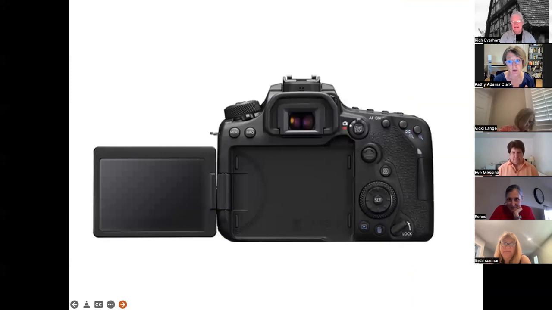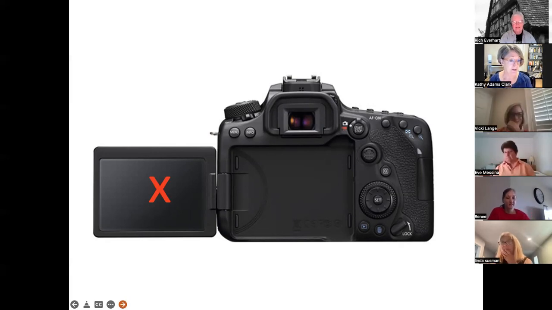Okay, so on your cameras, almost every one of you has a flip out screen of some sort. We do not use the flip out screen off to the side. Drives me crazy, but we do not put that screen off to the side. That screen is flipped back and put against the camera with the information side facing out. There are times, like when the camera's on the ground or the camera's overhead, that this flip out screen becomes very handy. But we don't use the flip out screen on a daily basis flipped out. We use it pushed back against the camera.